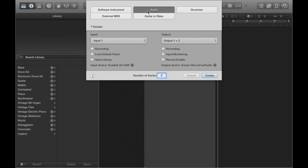Now you can do this one of two ways. You can either set up a plain audio track, or notice that there's a guitar and bass option available as well. It doesn't really matter which one you go for. I'll just show you the audio way first.